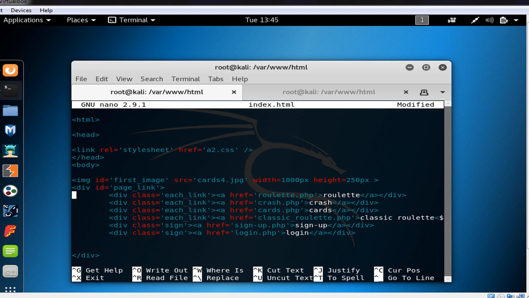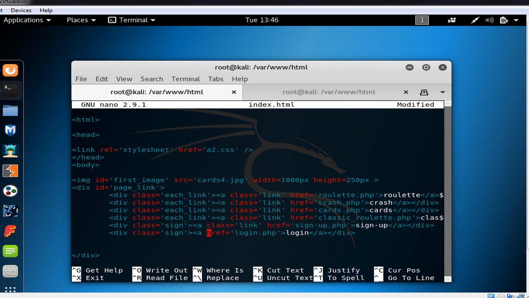Also, we want to assign an ID or a class to the A tags too. So in here what we should do is to give it a class of link for all the links in here. Okay, now we save it.